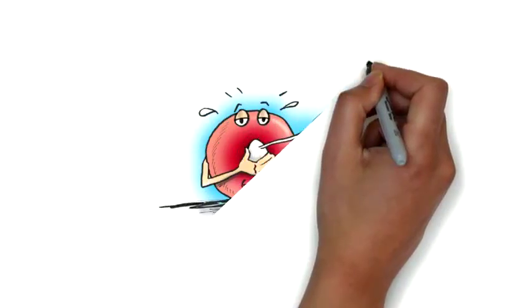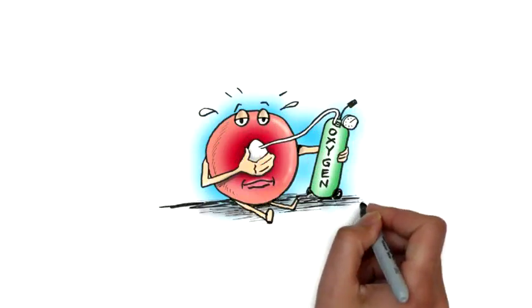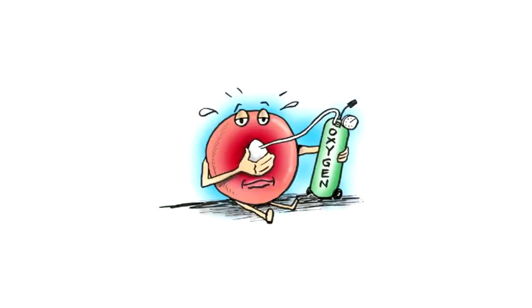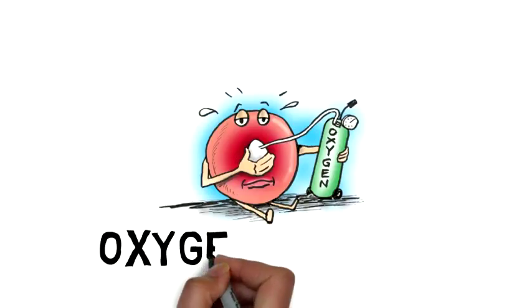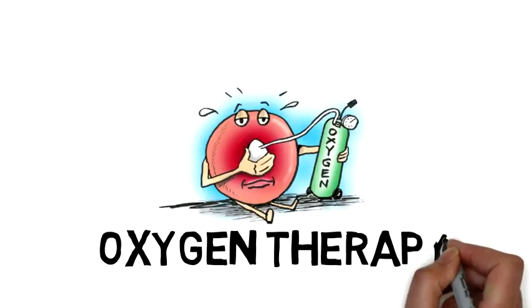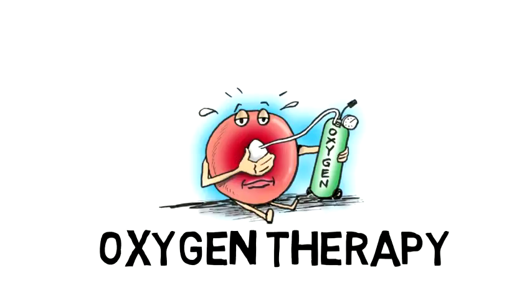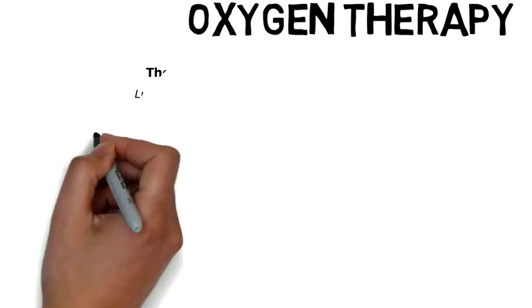Oxygen treatment is used to save lives. It can be used in an emergency, and it also can be used for long-term to short-term uses. Now, we're going to be considering one of the key things it's used for, which is respiratory failure. And there are two types of respiratory failure.